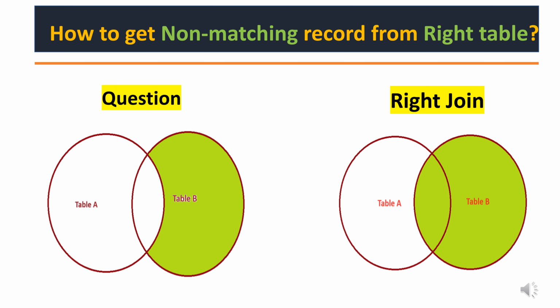And here, if you can see on the right side, the right join, when we are writing the right join, that time we are getting the matching record from both the tables as well as the non-matching record from the right table. But here also the interviewer is asking you to get only the right table record, and we have to skip the matching record. So try to understand the difference here also. So let's try it together.